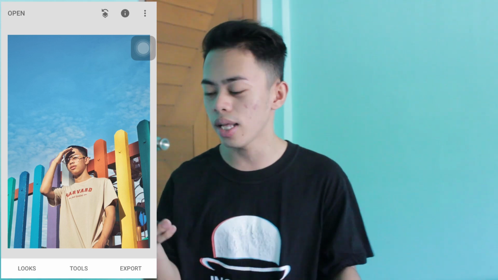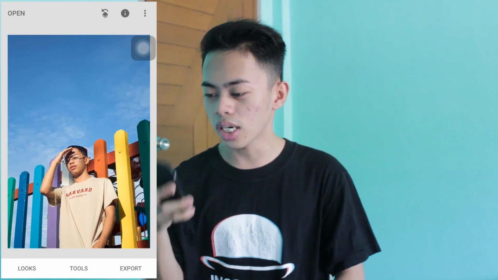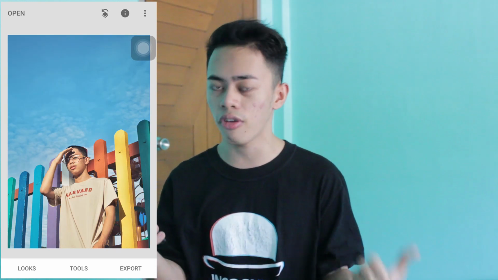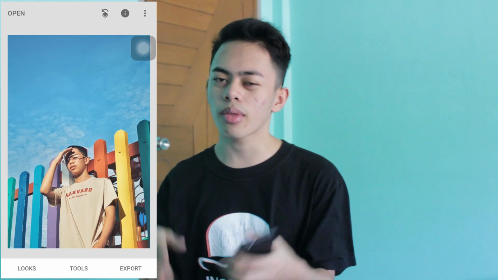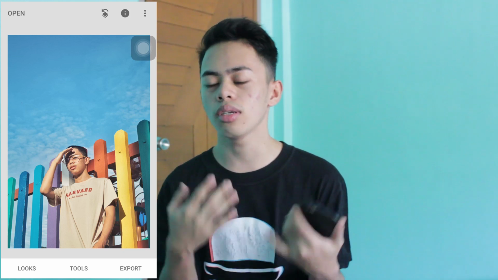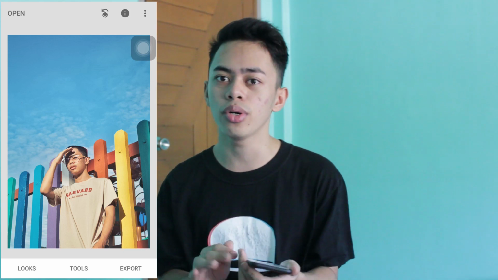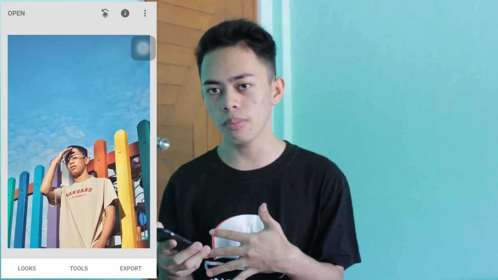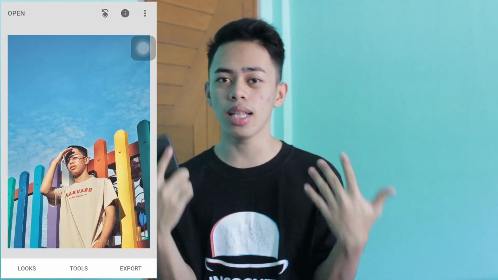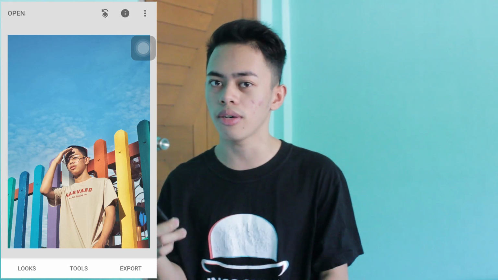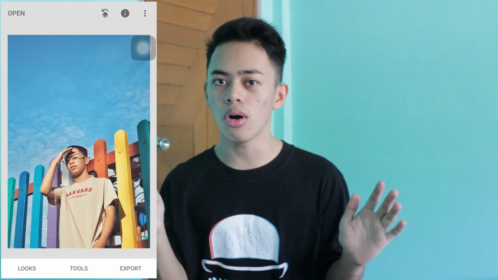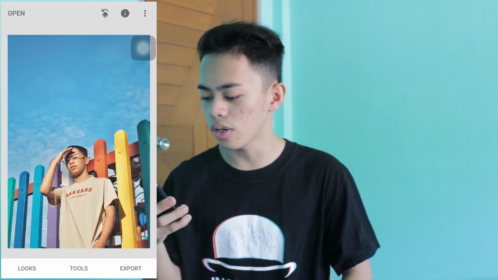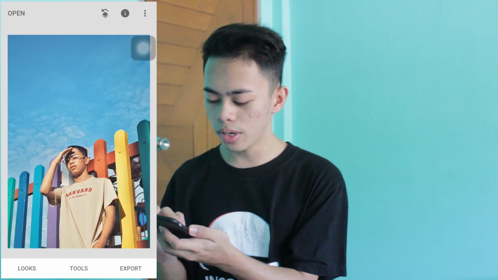So, tingnan natin yung before and after. So, ito yung before, tsaka ito yung after. As you can see, medyo pastel photos na talaga siya compared sa before. Kung gusto nyo medyo pastel pa talaga, pwede nyo naman siya i-edit ulit doon sa curves para makuha mo yung pastel talaga na colors. So, it depends sa photos kung compatible yung ganito na pag-edit. Kayo na bahala mag-adjust kung ano ang gusto nyo na color sa photos. But for me, I guess ito okay na siya. So, tingnan natin ulit yung before, tsaka ito yung after. So, try natin siya export.